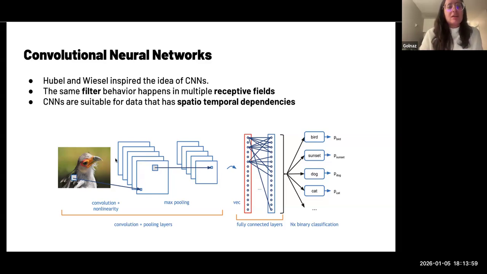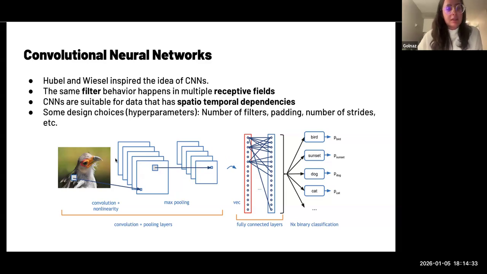You can imagine that CNNs can be useful when your data has a spatial or temporal dependency. For example, it's not like a table where every row is completely separate from the other. In each image, there are spaces that are correlated with other spaces. Things being close together means something in an image, and you need a model to learn those patterns. CNNs are one of the suitable models for these applications.